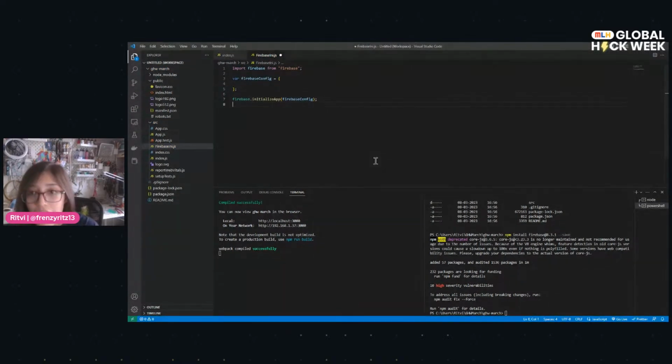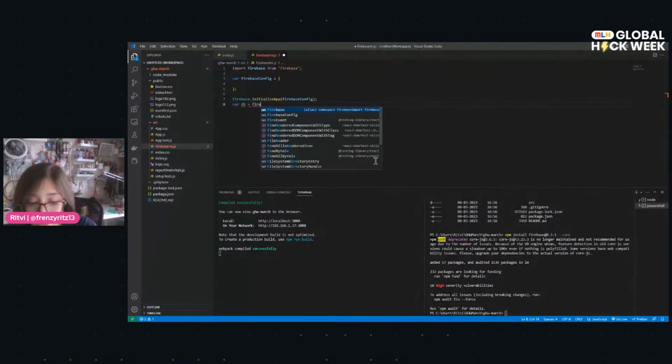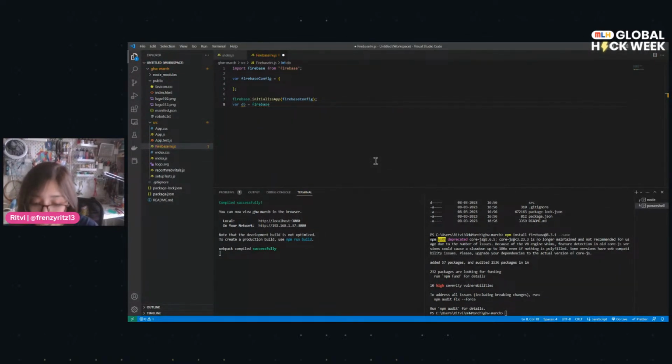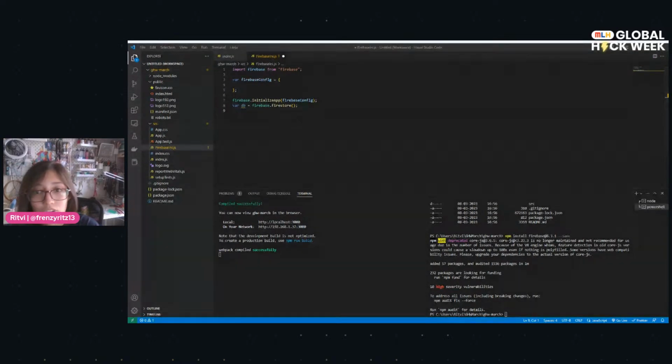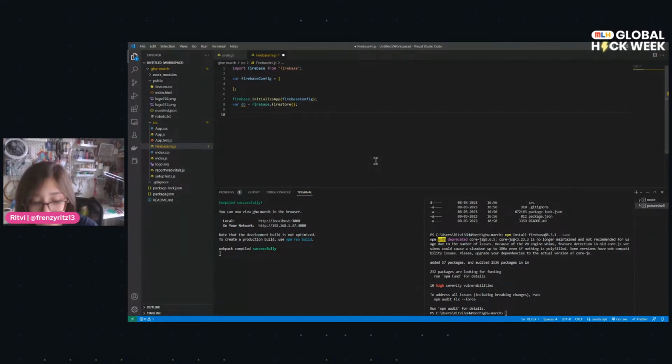Right? Simple. Now I'm going to create a variable. So let's call it db. This is a very standard variable name that you use when you're doing this. And I'm going to do firebase dot, and I'm going to use Firestore here. All right. So I'll add Firestore right here. There we go. This is our main structure, and then I'm going to export it, right? As usual, export db. And what am I doing wrong here? I think I need to add a default, right? So there we go. Right.